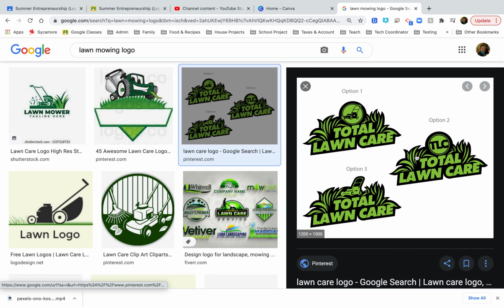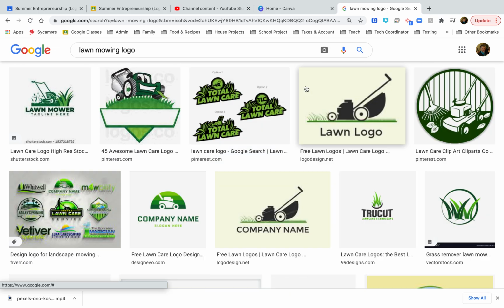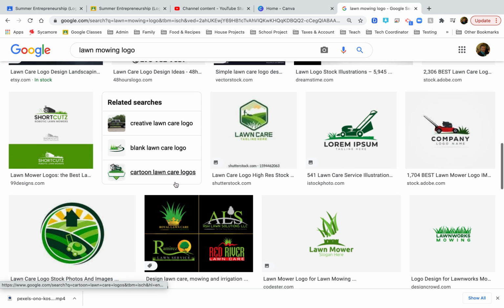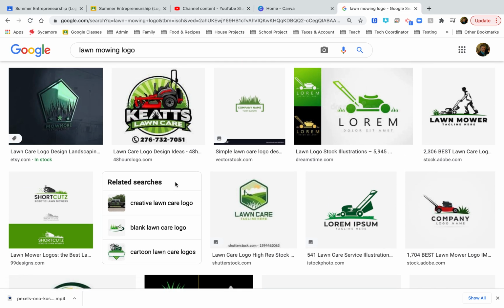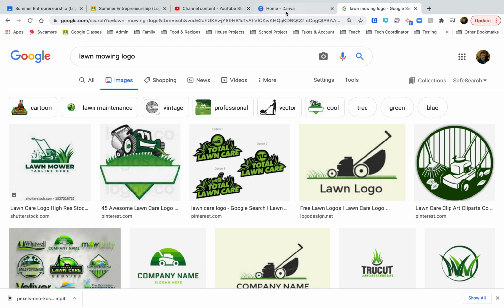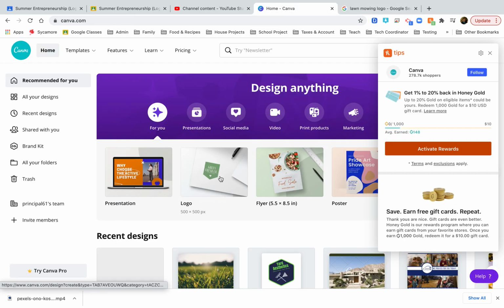Total lawn care. Pretty easy to copy. I can see what they're doing. It's got the name. If you want to stick a logo down at the bottom, that's fine. So you can do a Google search or something and get an idea for what a logo looks like, what it should look like. And these were supposed to be done March 18th, so if you're not done, you need to get your stuff together.